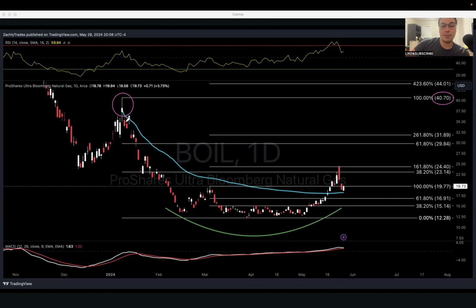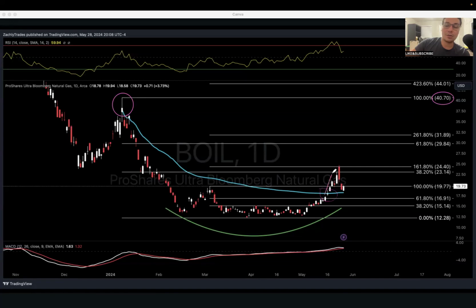So basically the average buyer or seller is now in profits if they're a seller. The average buyer is underwater below here. And once you get back above, the average buyer from this time period is actually now in profit. So now bulls are seeing green. You see we close here with the doji, a little bit of an indecision on what the next choice is, right? Does the average buyer start to sell and take profits at break even now and push price lower, creating an imbalance, or is the gas turned on?